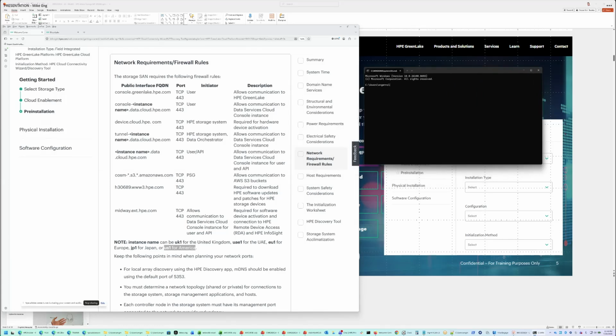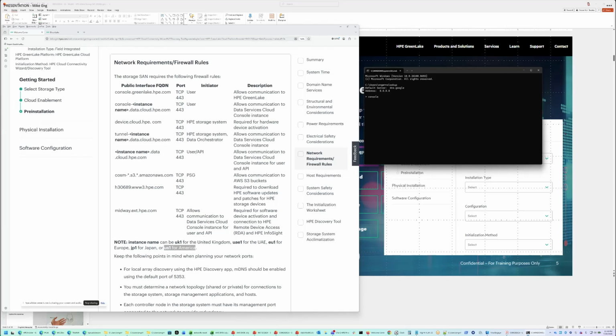Let me open up NSLookup. I set it to Google. I want to make sure my VPN is not connected. Okay, my VPN is not connected, so it has nothing to do with the HPE intranet. It's on the public network, and I set it up to the Google DNS. So let's go and find out where this region is.